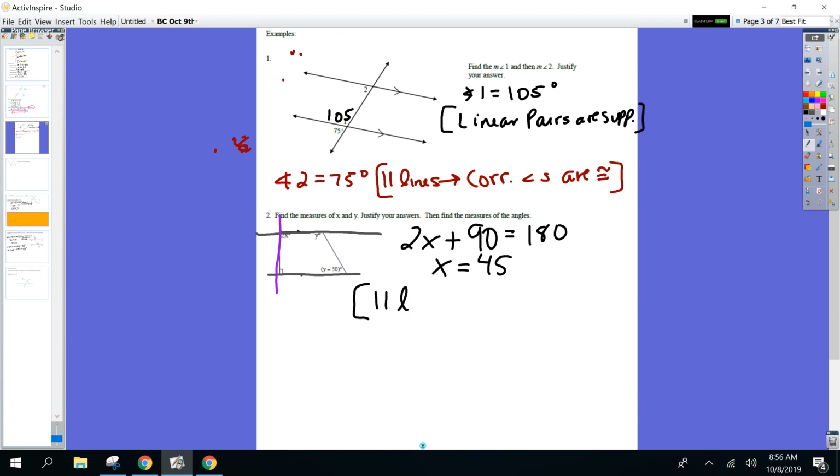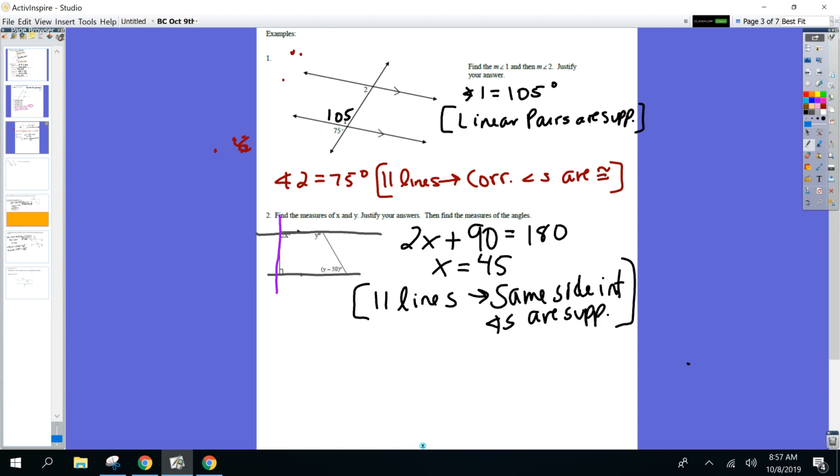Parallel lines imply... and I need it back by tomorrow. Okay. Parallel lines imply, what type of angles did you have? Same side interior angles. Thank you. I'm doing a lot of implies here, huh? Are what? Same side interior angles are supplementary. And again, get used to it now. I know it's a lot of writing, but that's what's going to go in your reasons column tomorrow.